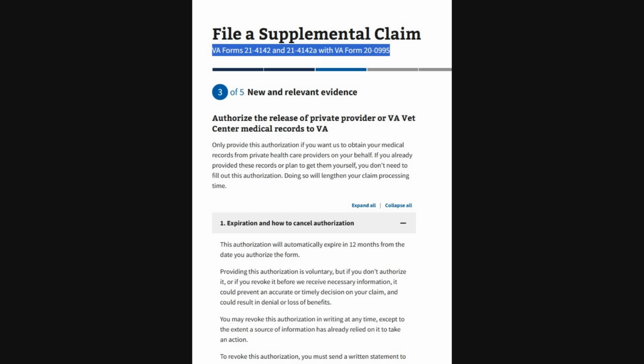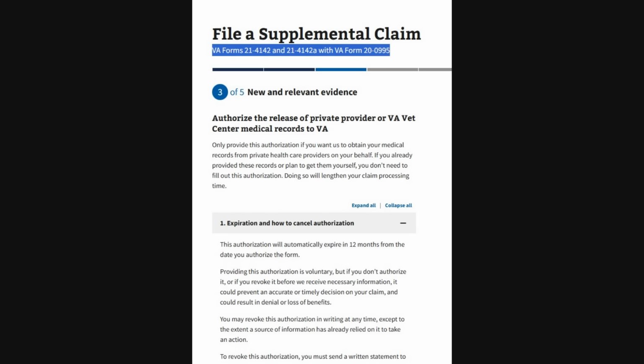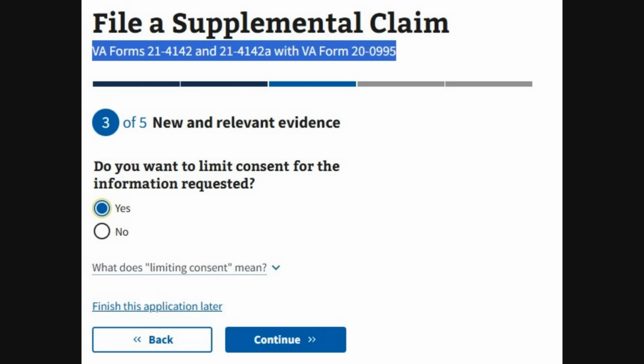At the end of it, you have to certify that, yes, I understand, because it's basically telling you that the VA will release your information and, well, the VA will only keep the release of information on file for 12 months. And they'll only use it when necessary. But the problem with this is, and there's a later slide on it. Let me go to the later slide for it.